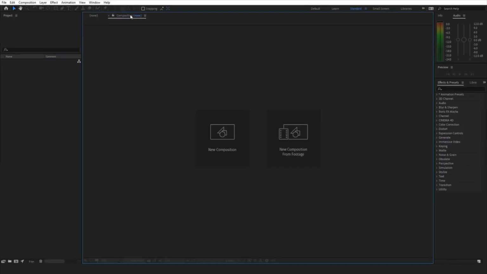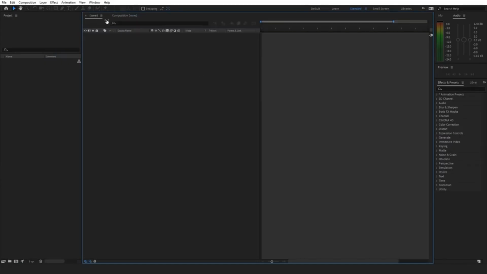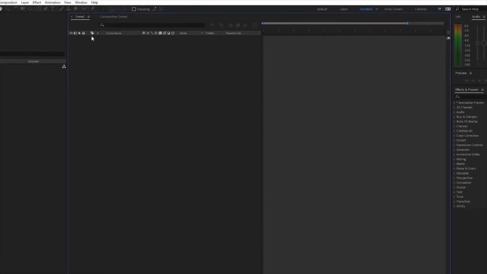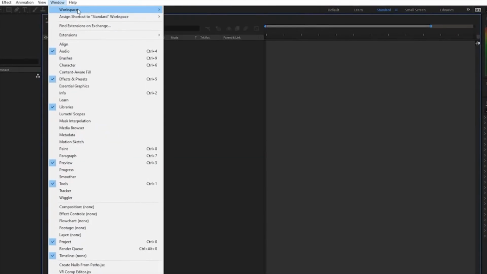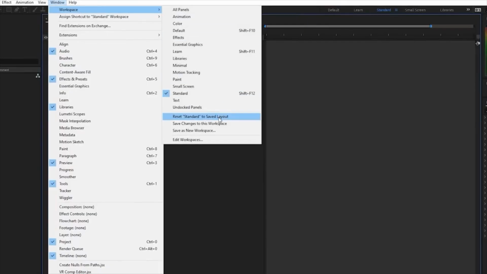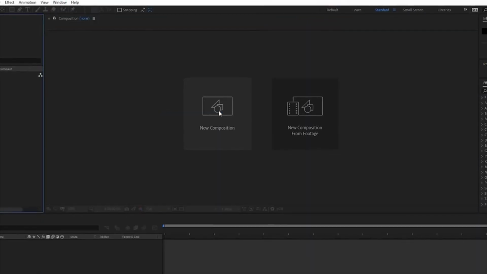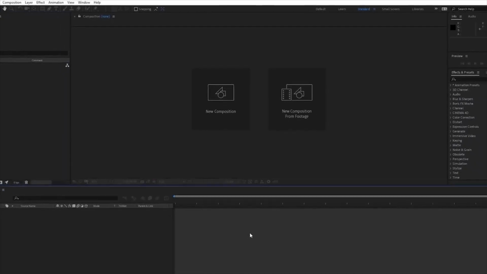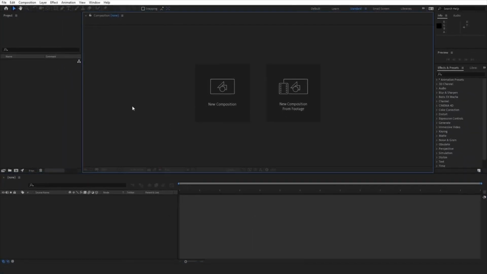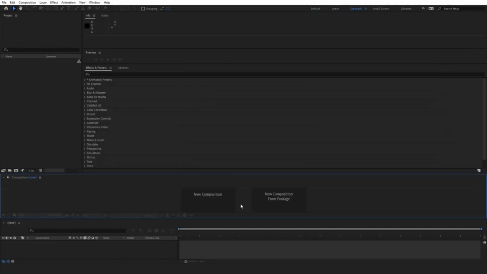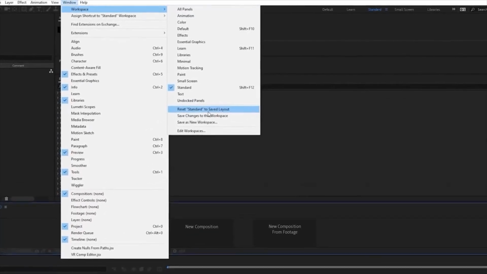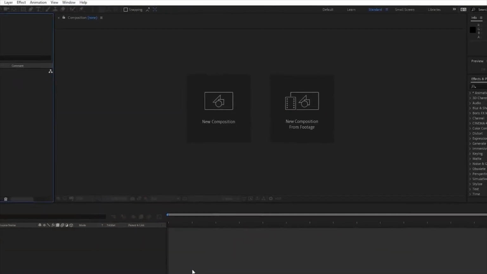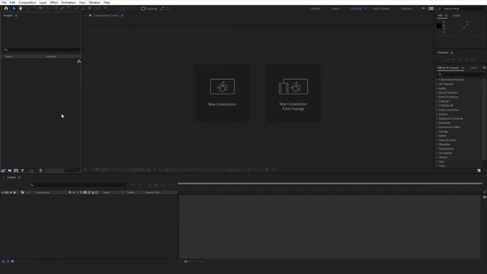However, in my opinion, this is not optimal at all, and if you accidentally do that, because it happens to the best of us, you can go up to Window, Workspace, and then Reset to Standard Layout, and just like that, it will reset at any time. So if you're new to the program, sometimes you might be dragging something in a hurry and accidentally drag it down here, and then you're freaking out that you messed up. Don't worry: Window, Workspace, Reset to Saved Layout. And just like that, guys, that is the layout walked through.